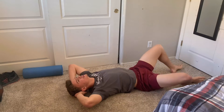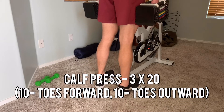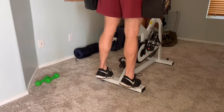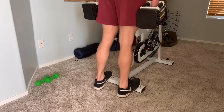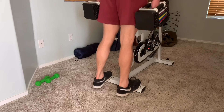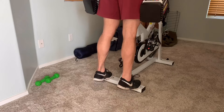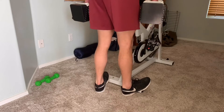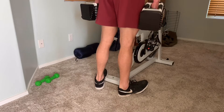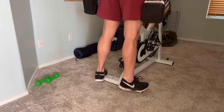Now starting lower body with calf press. I know I'm using weights here, but you don't need them — calf presses with no weight is still a challenging exercise. If you want to add an eccentric element, just stack some books against the wall so your toes are higher than your heels. I do three sets of 20 reps: 10 reps with toes facing forward to work the middle and outside of the calves, and 10 reps with toes facing outward to work the inside.